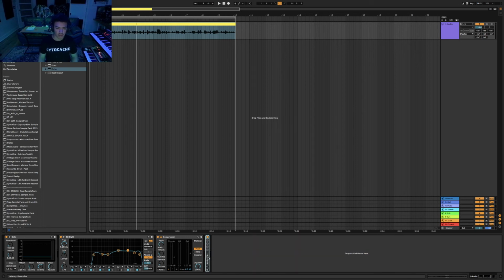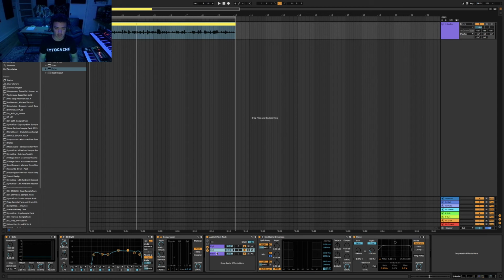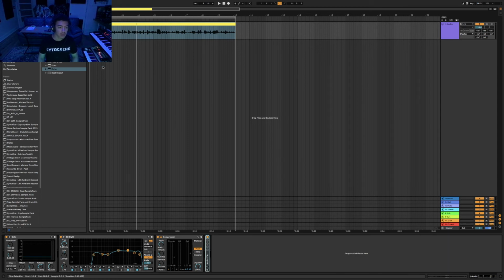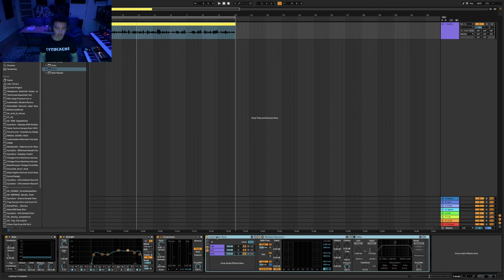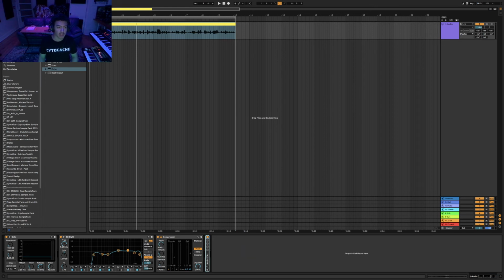It's not really the same thing, but this is just a really good example of why and how you could use these audio effect racks, right? And then you can kind of compress them into this little thing, and then just add other stuff after. Let's say I want to just add another compressor after this and compress them all together.